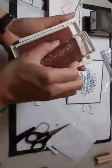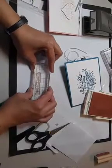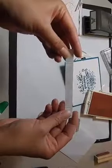Okay, let's do You Warm My Heart. I actually have it right here. I probably should have got a different color, but let's see how this turns out. Let's do our banner on top. All right, so You Warm My Heart.